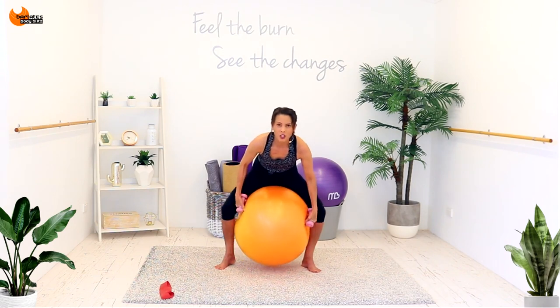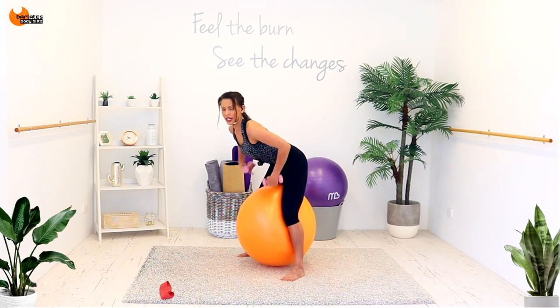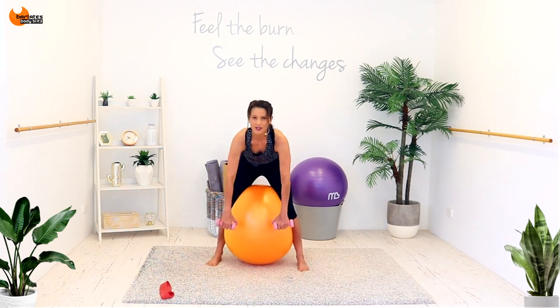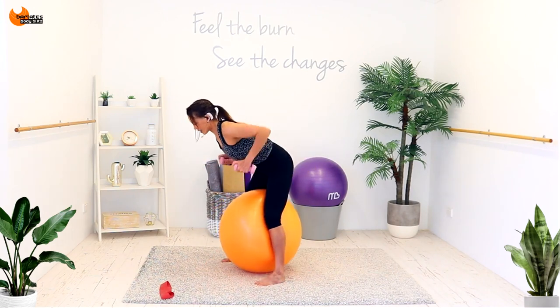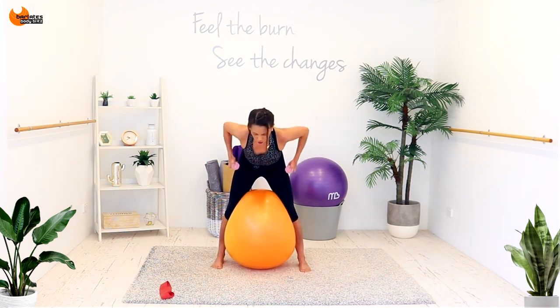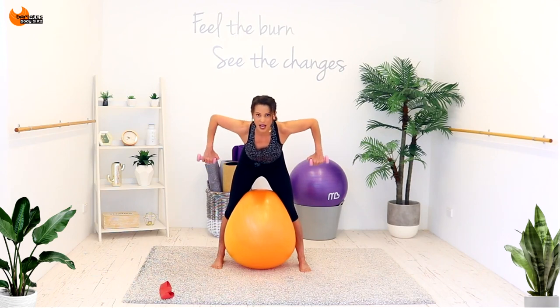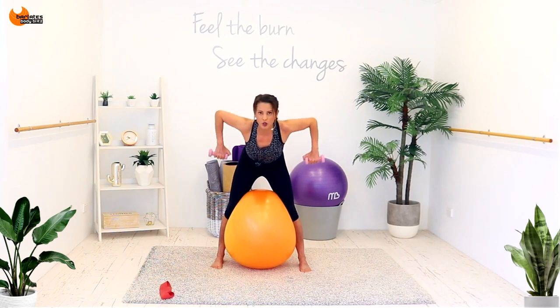Nice job. We're coming back to the higher one, lifting the ball in the hinged position. Okay, flat back, stick your booty out. We're going to use our arms hanging by our side, then bring it up so that you're engaging your upper back. We're going to go up, two, three, back, two, three. So elbow side, two, three, elbows back, two, three. I want you to keep your arms up the entire time. Wide, two, three, pulsing, back, two, three. Shoulder blades clenched together the entire time. You're not releasing them, it's a tiny motion.